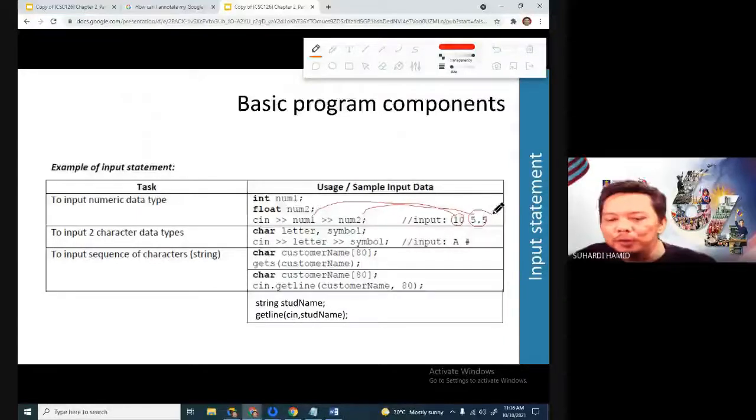To input two character data types, letter and symbol, char. Input A and hashtag. So everything will be treated as a character instead of a number. Char customer 80 gets customer name.